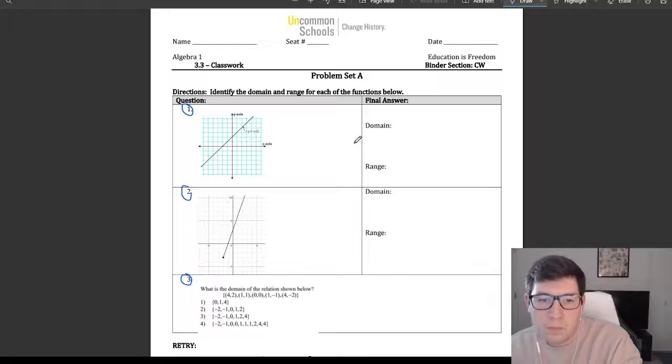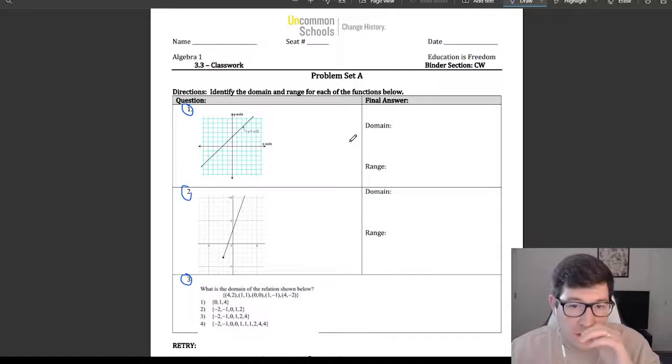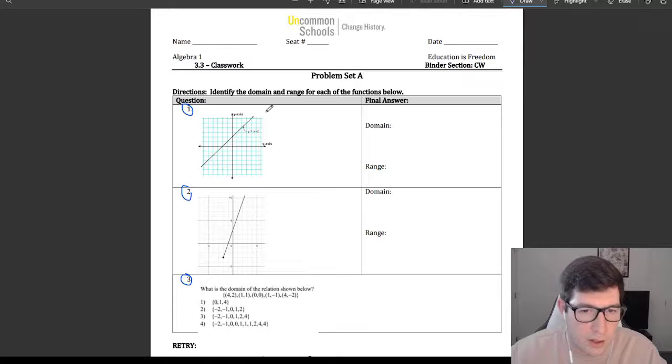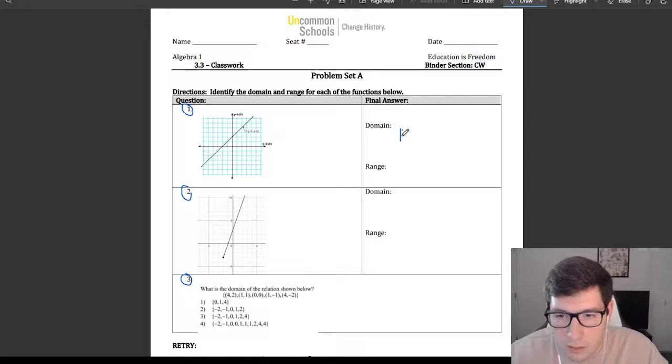All right, so we're actually going to go over all 3 of these questions, because on some of these it's really quick, which is awesome. For number 1, looking for the domain and the range, again, I'm looking to see are there any issues or any restrictions we're going to have on our x-axis, so across left to right, and no, right? Because we see that this has arrows on it, and we see that the function is y is equal to x plus 2. Now there's no restrictions there for y equals x plus 2. That x can be any number at all, right? There's nothing saying it can't be anything. And so in that case, we know that the domain is, just like we saw in our notes, going to be all real numbers.